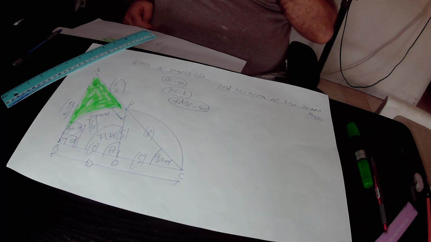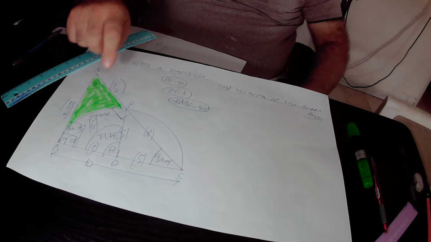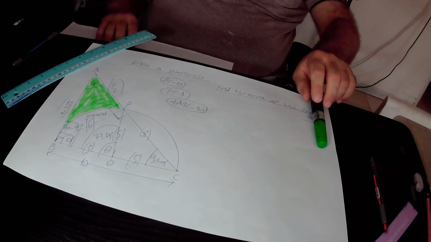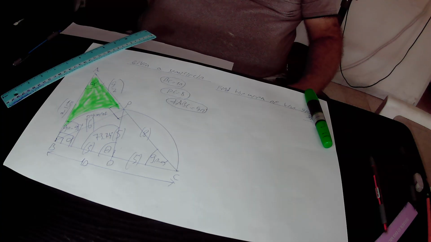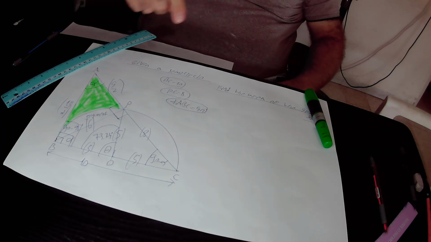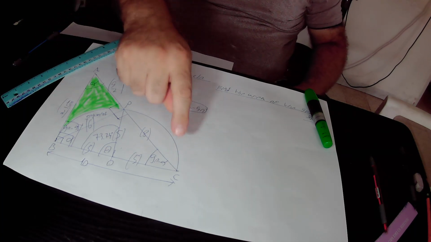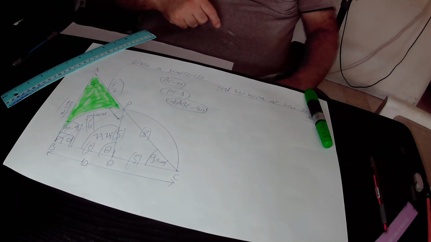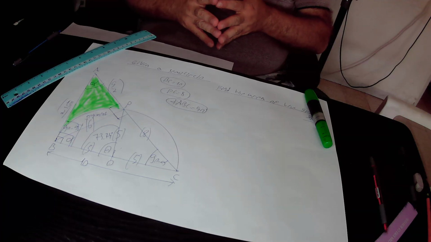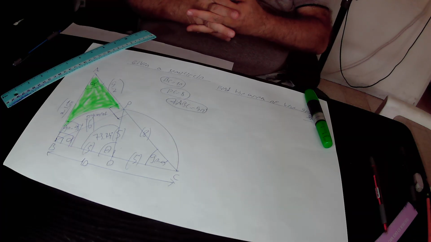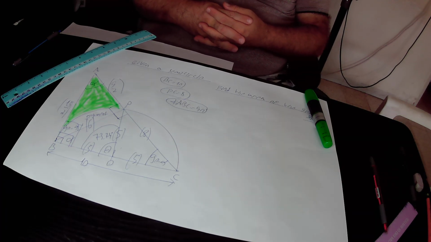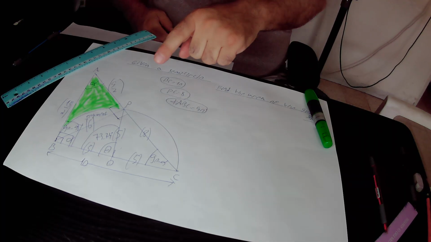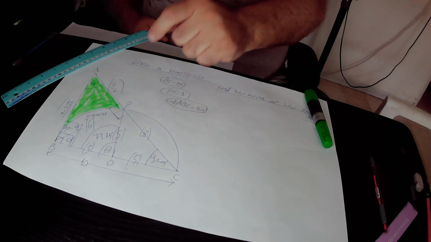So in the first step, we join points P and B together by a straight line. By joining points P and B, we created peripheral angle BPC. Peripheral angle BPC subtends BC, that is the diameter of the semicircle, and according to Rule 5, any peripheral angle that subtends the diameter of a semicircle or circle must be equal to 90 degrees in its size. Therefore, according to Rule 5, peripheral angle BPC is a right angle.